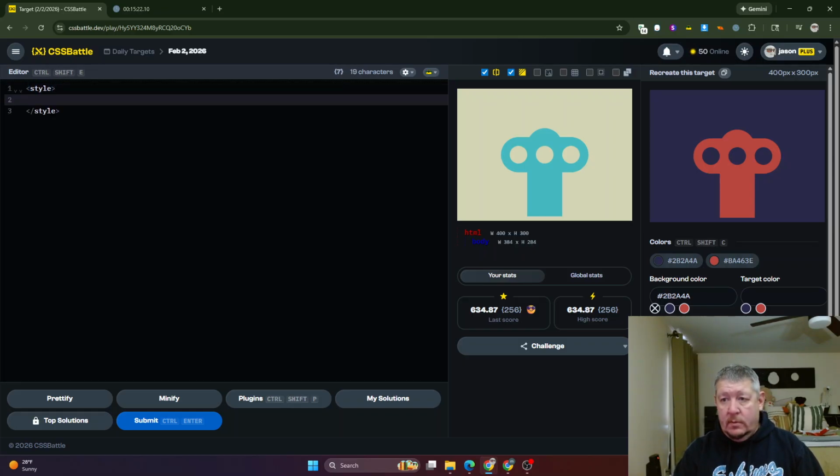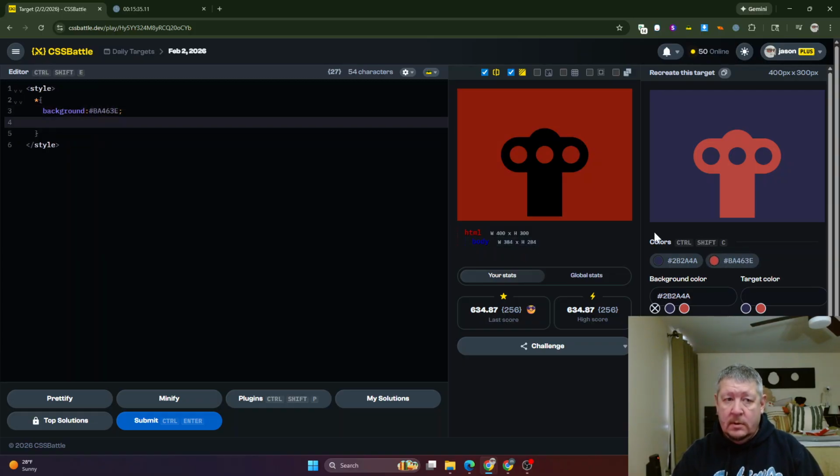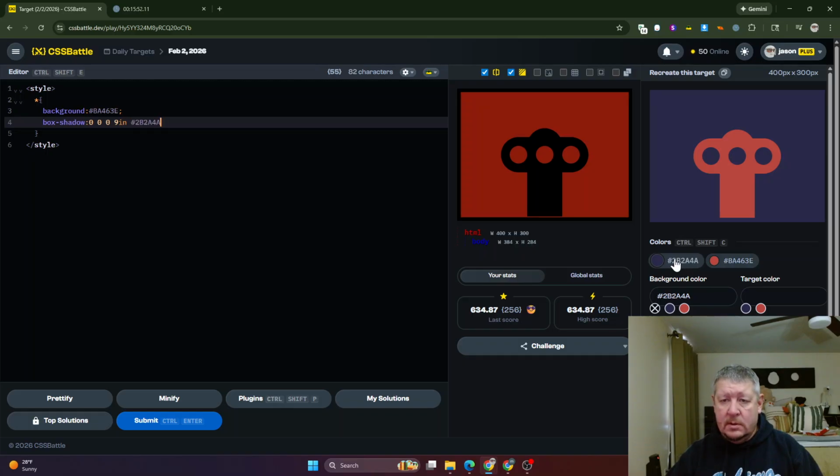We're going to start with just the HTML having a red background. It's going to have a box shadow 0, 0, 0, 9-inch, this color.